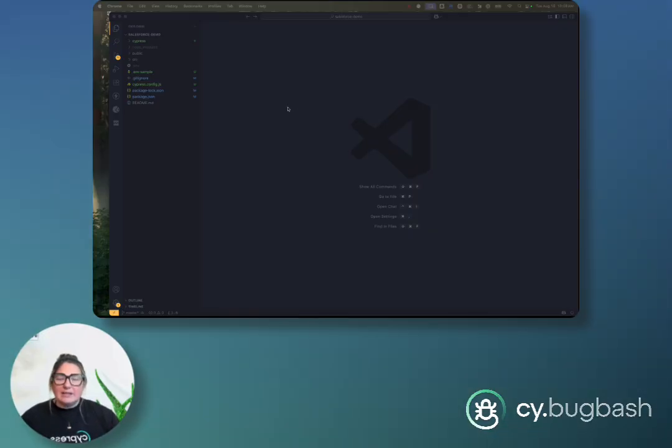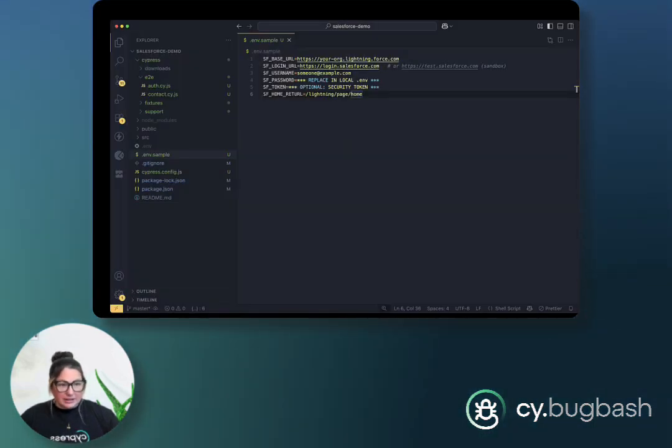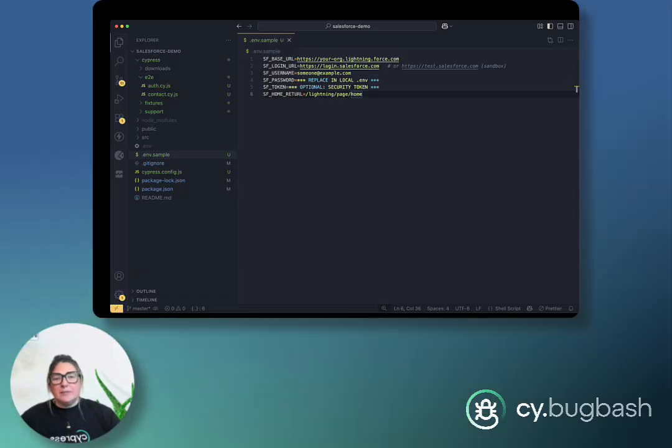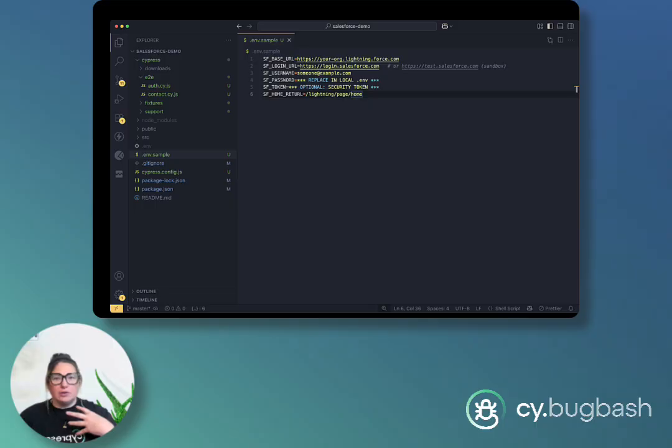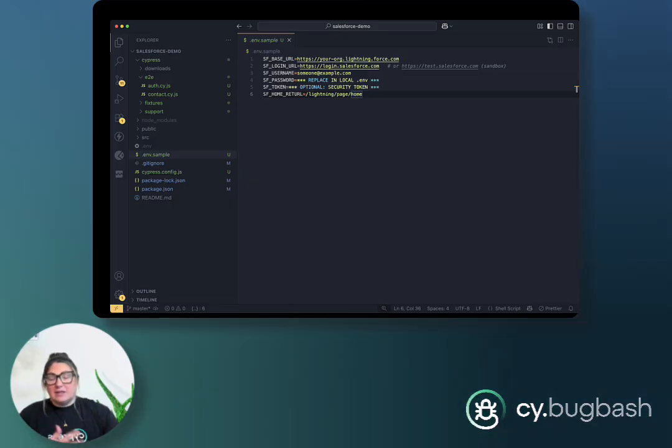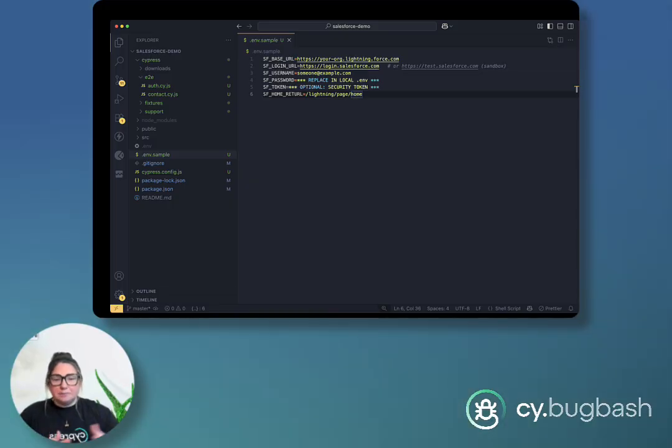So, quick demo on this. We're starting in VS Code. This is just our demo project. All it is, is a React shell with Cypress installed. So you're going to see a familiar Cypress structure here. Obviously, if you are testing a live environment, you might have this embedded in the repo where you have your custom components for Salesforce, or you might also keep it completely separate in its own repository.